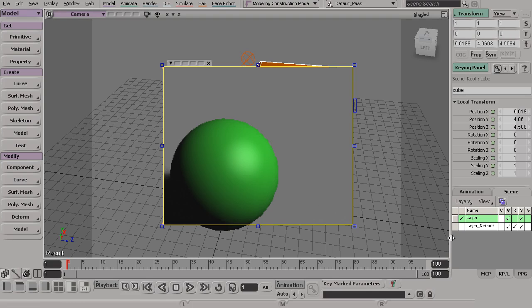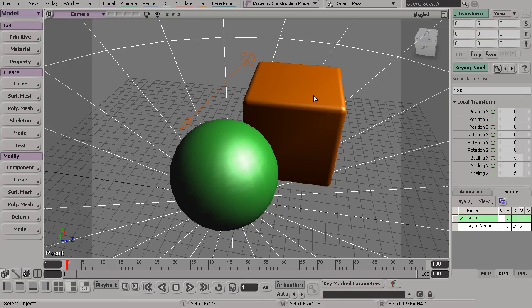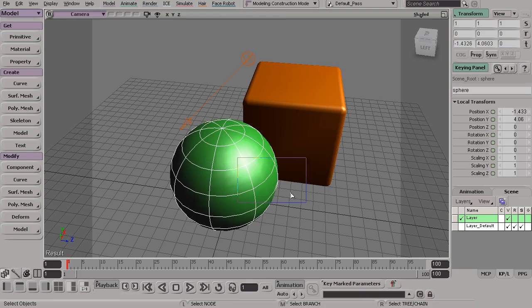We also have the ability to disable an object's selection. As I mentioned, there may be situations where we don't want an object to be selected. We want this placed and we don't want it to ever move by accident. We can disable the selection checkbox, and now you can see as I try to click on this cube, nothing happens. I'm no longer able to select that. However, I can select everything else.